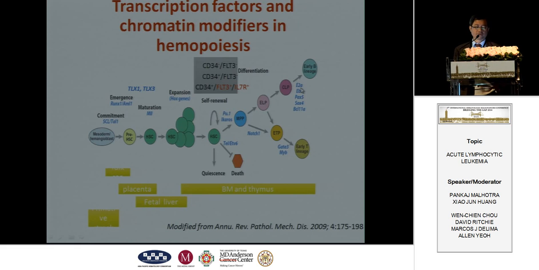After establishing a hematopoietic stem cell, there are also many factors involved. For example, ETV6, which is important for maintenance of survival of the hematopoietic stem cell. IKAROS, as shown here, is critical for development from the hematopoietic stem cell to the common lymphoid progenitor. And there are important lineage commitment factors such as NOTCH1 and MYB, important for T cell leukemogenesis, and also PAX5 here, which is important for final commitment of the B lymphocyte. As we have shown, it is frequently deleted in B-ALL.